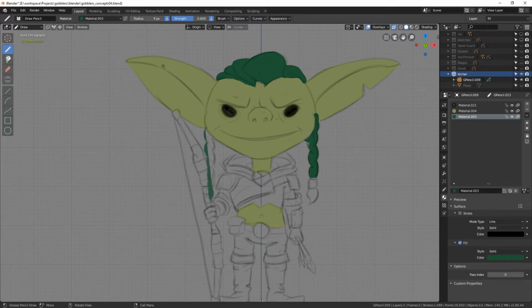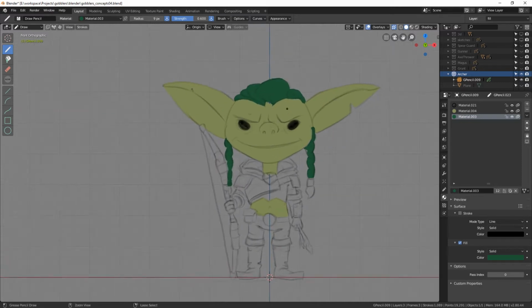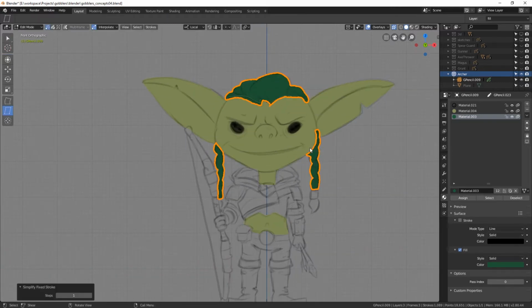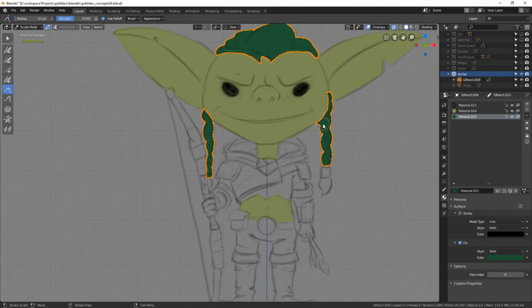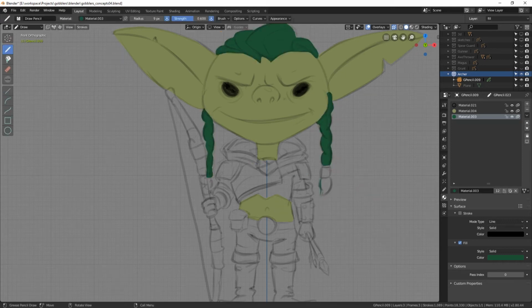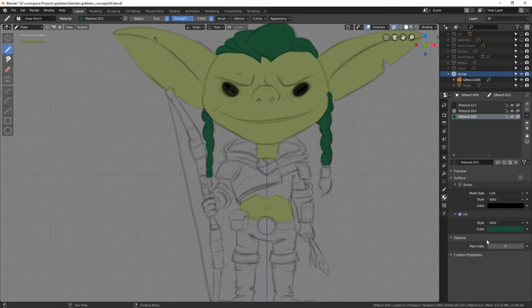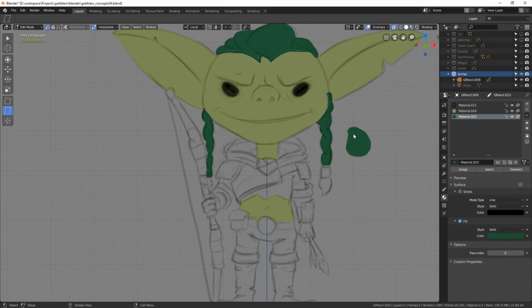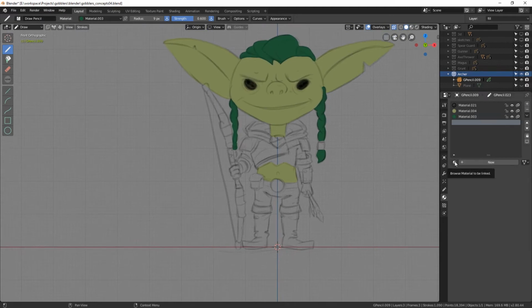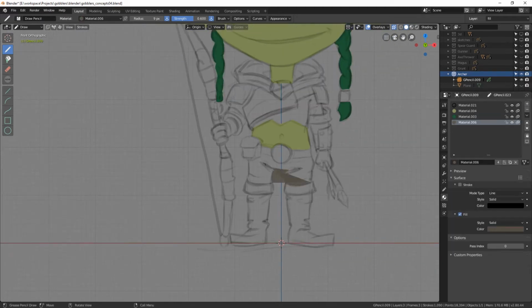And it's not super important that you're getting the colors right at this point. It's just important that you have a different material for what you want to be a different material in the end. And we can go back into these materials later on and edit them or change the color however we want, which is another one of the advantages of doing this in Blender: you have these global materials that you can edit at any time, and it will update whatever is using those materials.